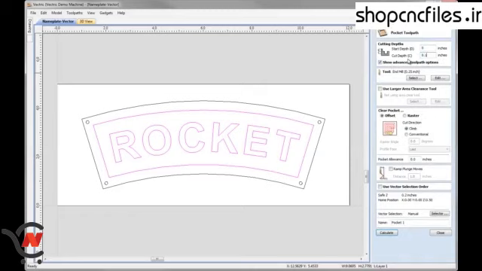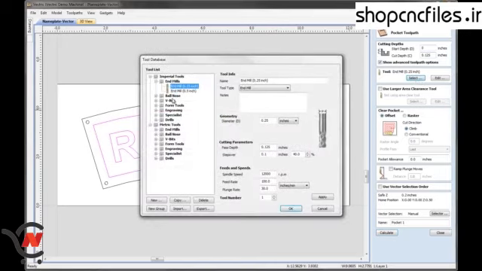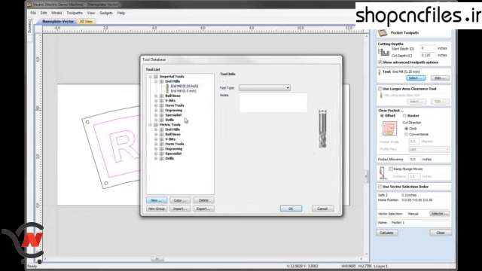So, 1/8 of an inch, we're going to cut into this and pocket around the text and in between this curved rectangle. The tool that I want to use is a 1/8 inch end mill. So I'm going to hit select, and you can see at the moment in my tool database I don't have a 1/8 end mill. So what I may want to do is create a new tool here.